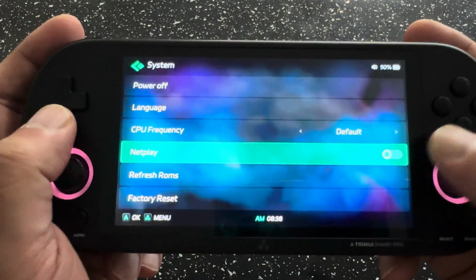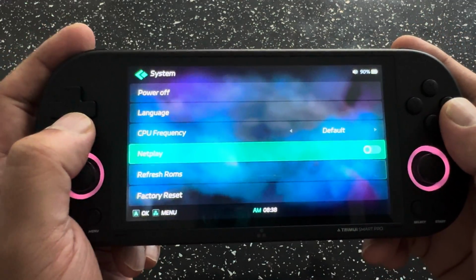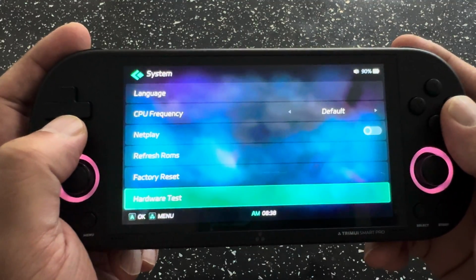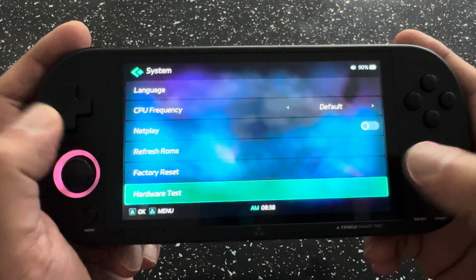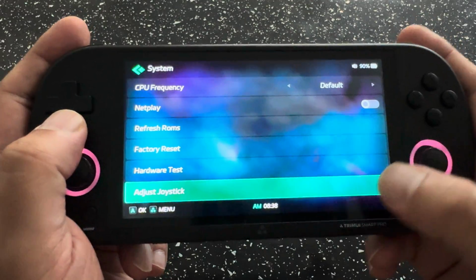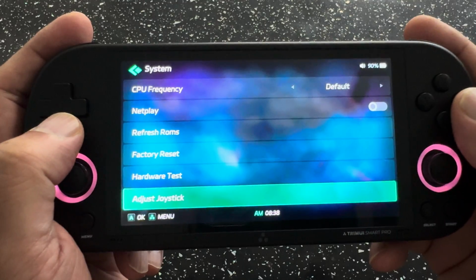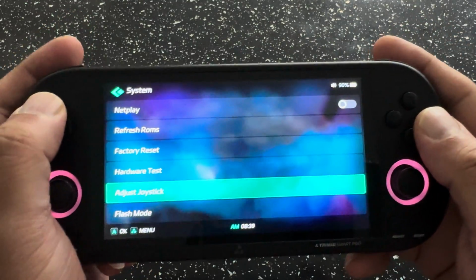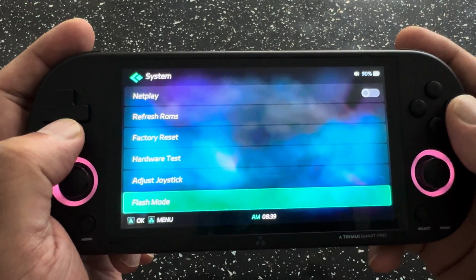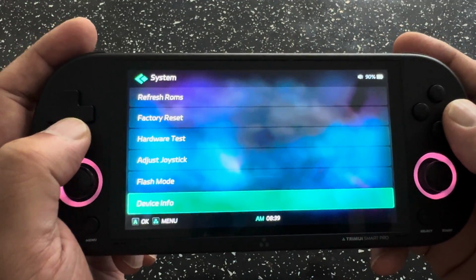And it actually has net play, where you can play multiplayer with other people online. That will just refresh your ROM collection. And a factory reset. Hardware test to test all the controls and buttons. And this adjusts your joystick to optimize it, and it has a flash mode. When you want to flash the device, it puts it into a flash mode.